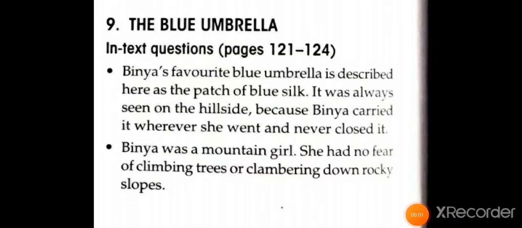Coming to the in-text question of chapter number 9, The Blue Umbrella, on page number 121. First question is, what was the patch of sky blue silk? Why could it always be seen on the hillside? So Binya's favorite blue umbrella is described here as the patch of blue silk. It was always seen on the hillside because Binya carried it wherever she went and never closed it.